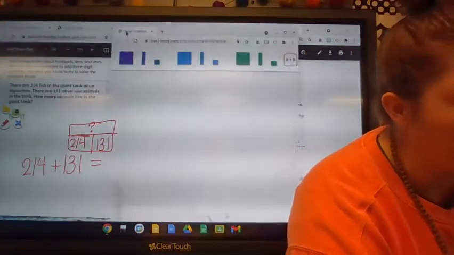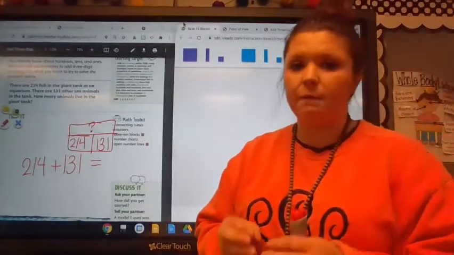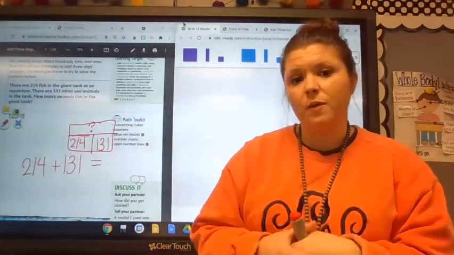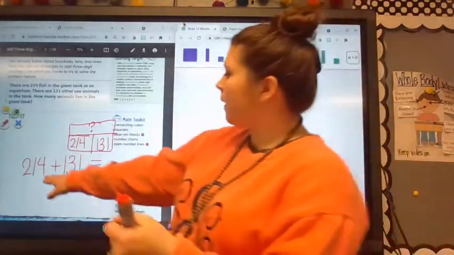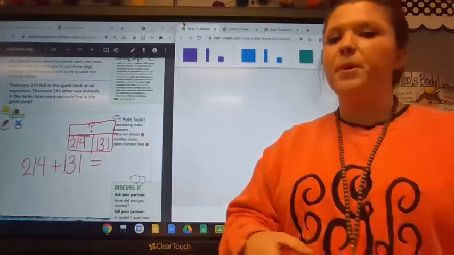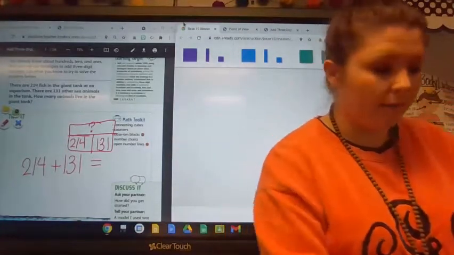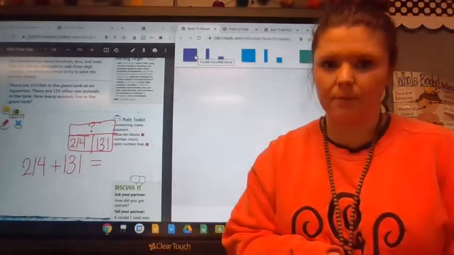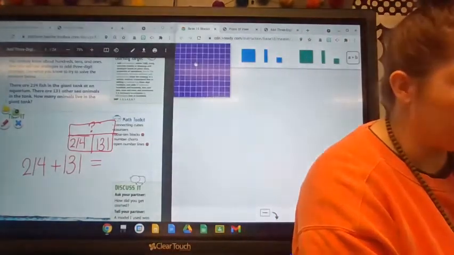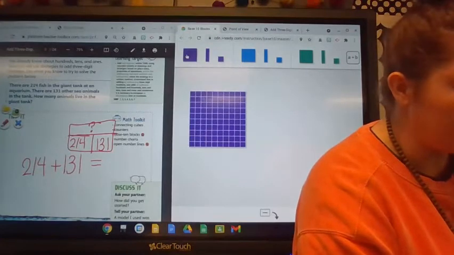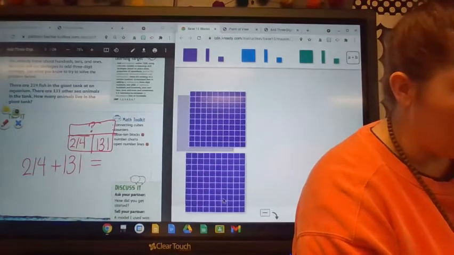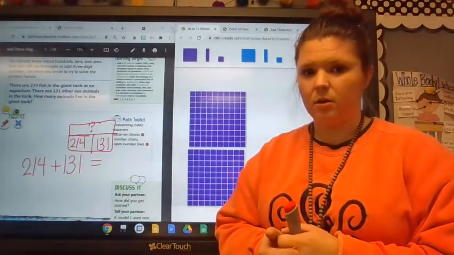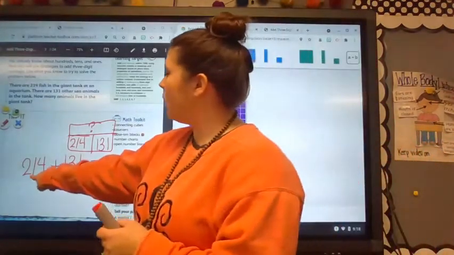Okay? Now, let's use what we know about place value of the hundreds, the tens, and the ones to solve this problem. So I have for you a virtual base 10 block tool that you can use to build numbers. So we're going to look at 214, and we're going to build the number 214. How many hundreds are there in 214? There are 2 hundreds, so I'm going to take out 2 hundreds. All right, how many tens are there? There is 1 10.